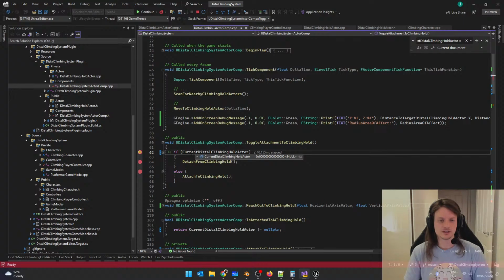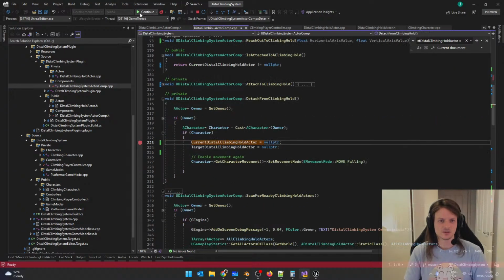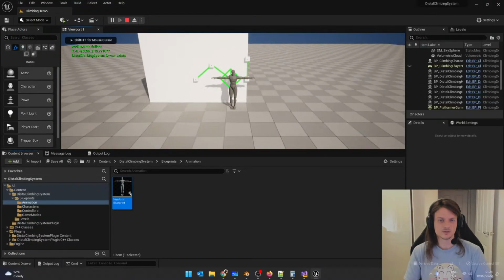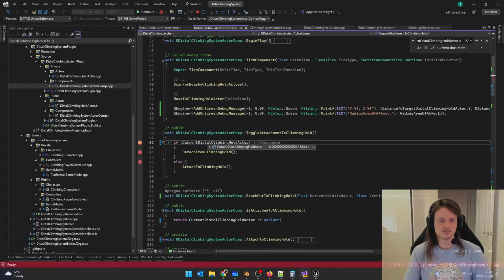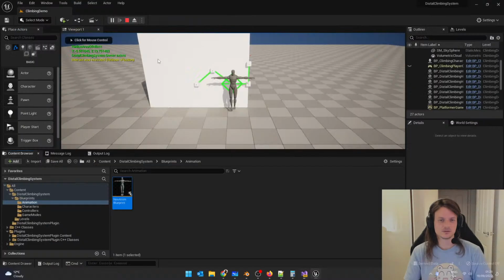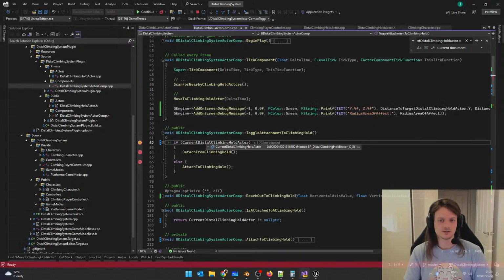So current's null, so it's going to attach. Agreed. And then current's not null, so it should detach. Current's null, so it should attach.